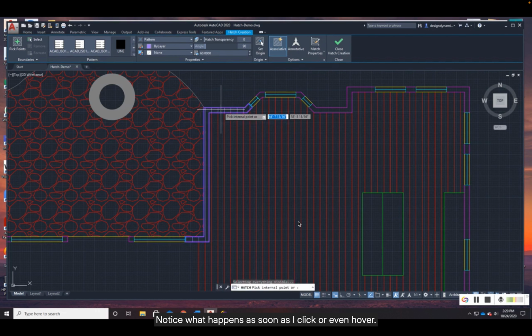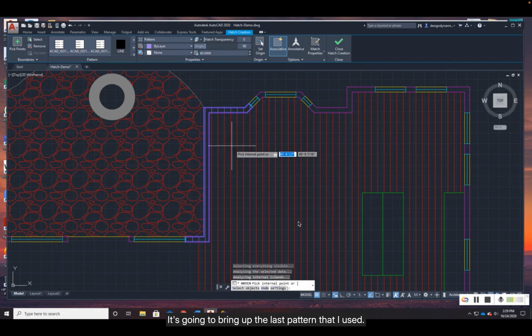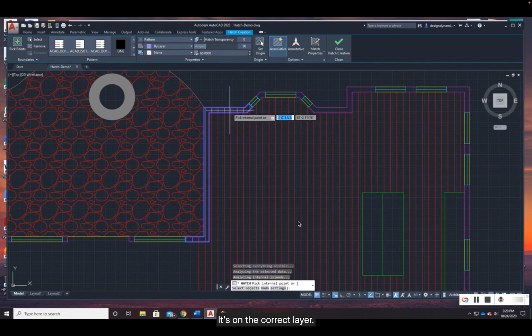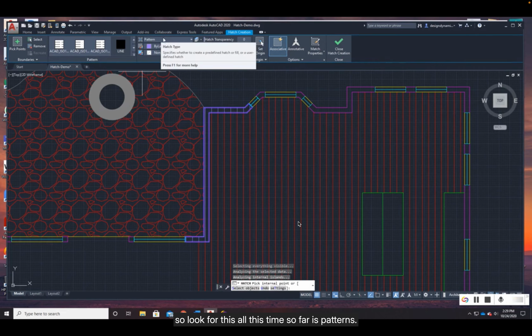Notice what happens as soon as I click or even hover. It's going to bring up the last pattern that I used. It's on the correct layer. So that's cool, it did update the layer, but it's not the right pattern. What I've been showing you all this time so far is patterns.